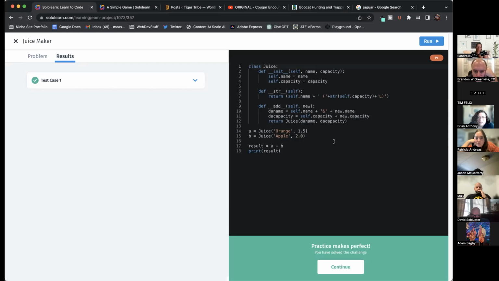So like right there on line 10, it's creating the first instance A and the second one B, and then the second one's just adding the capacities and passing in name and capacities, and then by leaving the string method right there, it knows that if we're called upon to print something, then give the name and capacity, and you passed in already that you create a new instance in result that has the combination of the two.